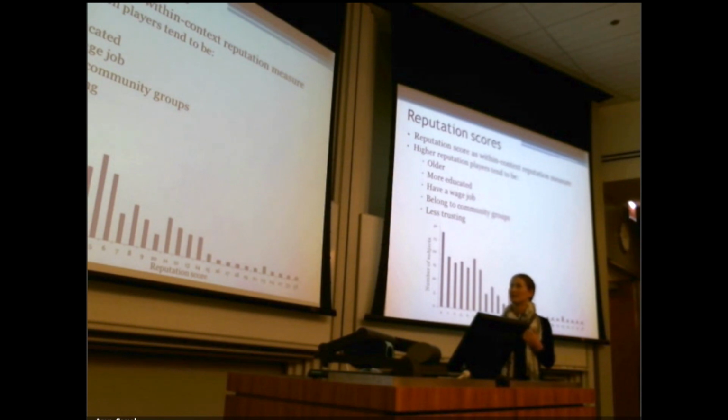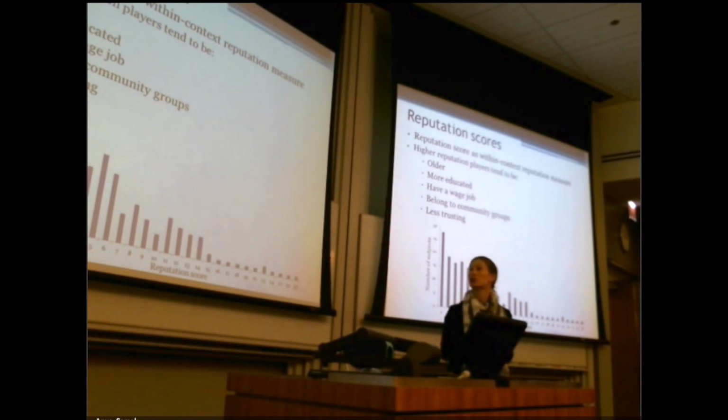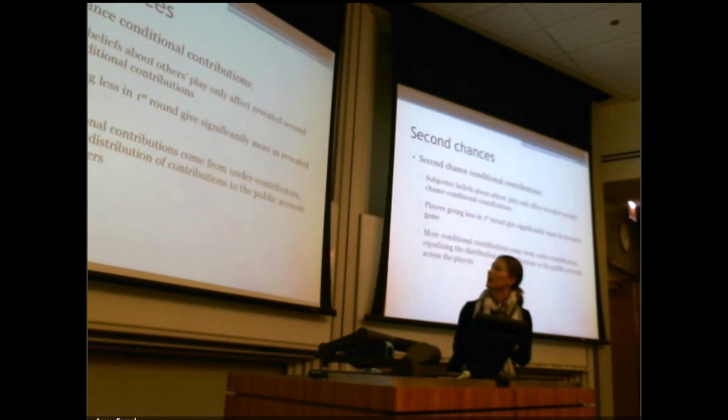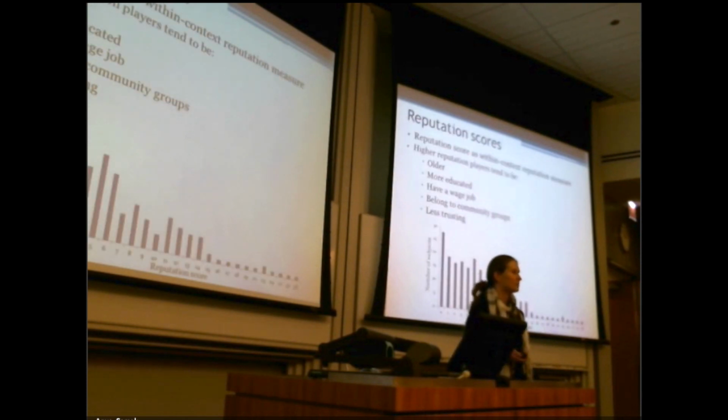So this means that maybe their perceptions, and this was asked specifically within the game. It wasn't like, who do you think is really trustworthy? It was like, in this specific game, who do you think collaborated the most? So this basically shows that people cannot really predict very well how people play in private, real games, despite the fact that they have very strong priors. So I don't think I have time for the second chance, but I guess I'll take questions on what I presented so far, because I think I have like 1 minute.